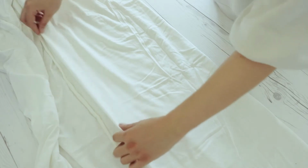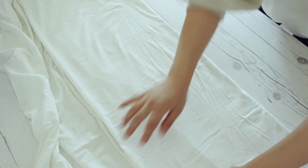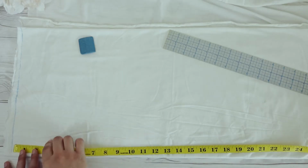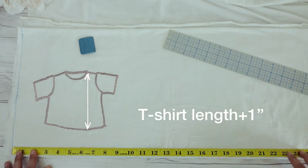This t-shirt draft formula is for basic t-shirts that can be adapted for any sizes. First, fold your fabric lengthwise and fold it again to get double layer on fold. Decide your t-shirt size by either measuring yourself or existing t-shirt that fit well.